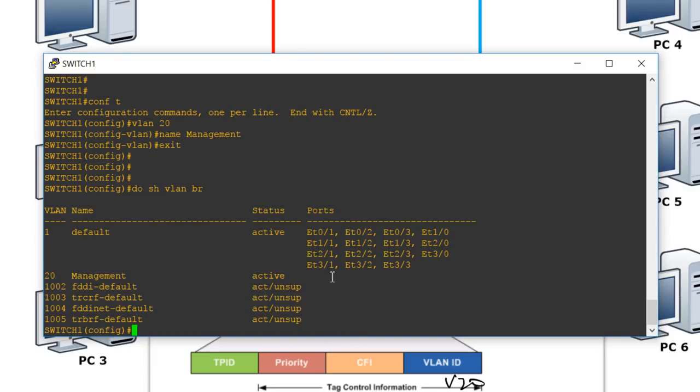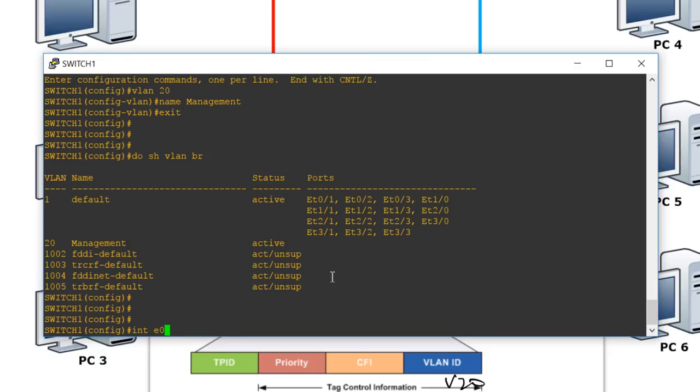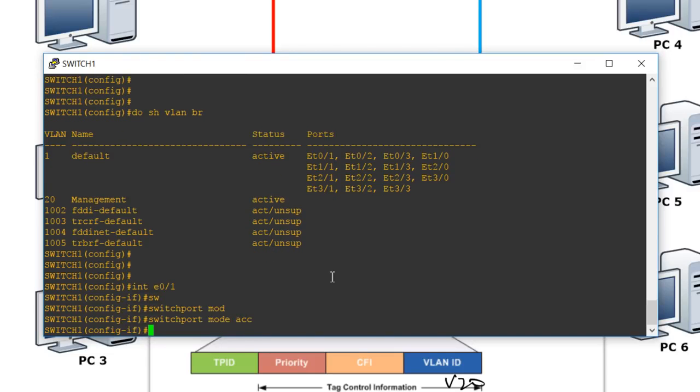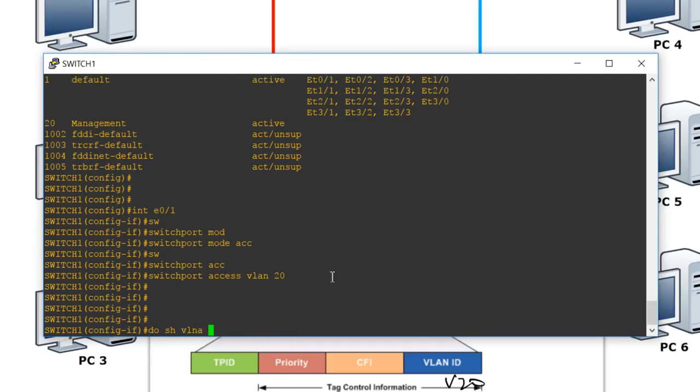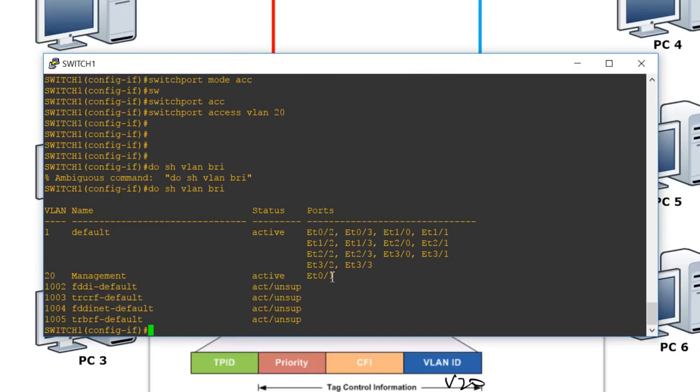There are no ports associated with that because we have not put any port in there. So we can do that. We can say interface Ethernet 0/1 and say switchport mode access. I'm hard coding this to be an access port, and then I say switchport access VLAN 20. Right? So now do show VLAN brief. You would see that Ethernet 0/1 has been added to the management VLAN. One thing you need to observe here is that Ethernet 0/1 has moved away from VLAN 1. I didn't explicitly ask Ethernet 0/1 to move out from VLAN 1. Whenever I configure that interface to move to a new VLAN, it gets deleted from the old VLAN. So it moved itself from VLAN 1 to VLAN 20, right? Every access port can only have one data VLAN, and that is why it cannot stay in 2 VLANs.